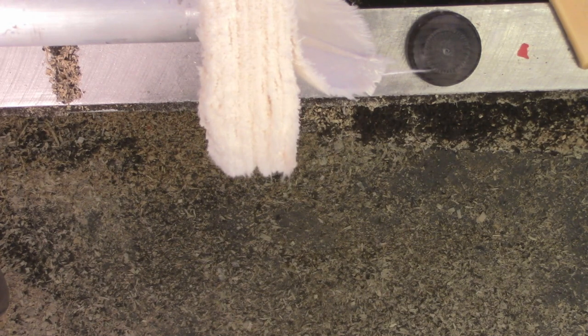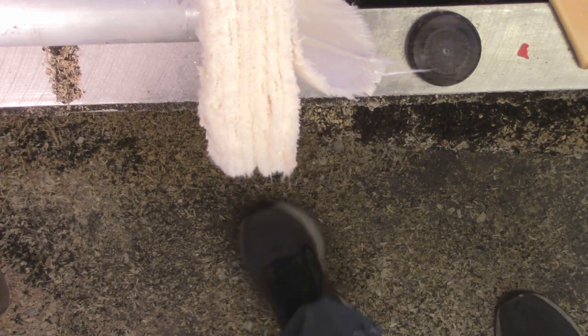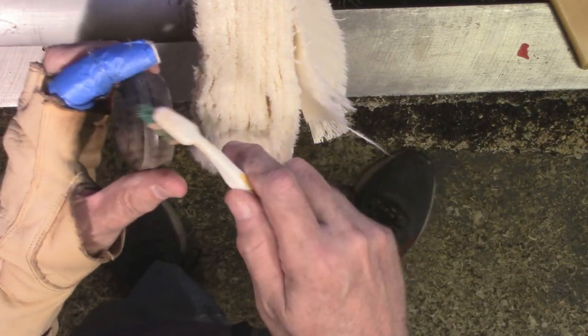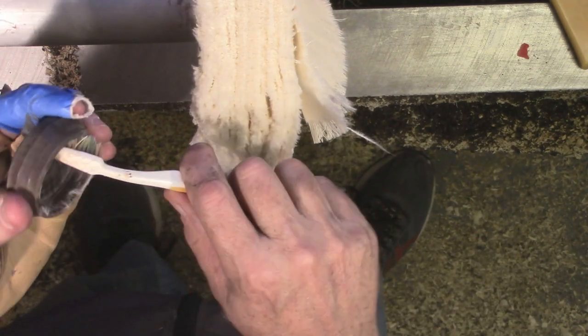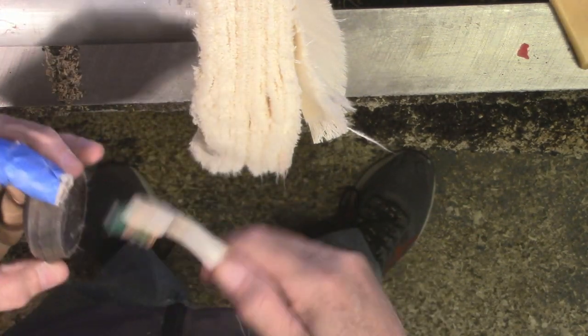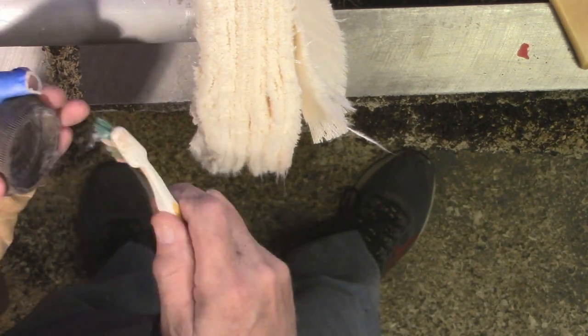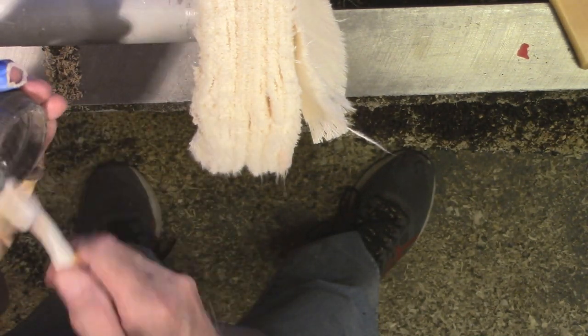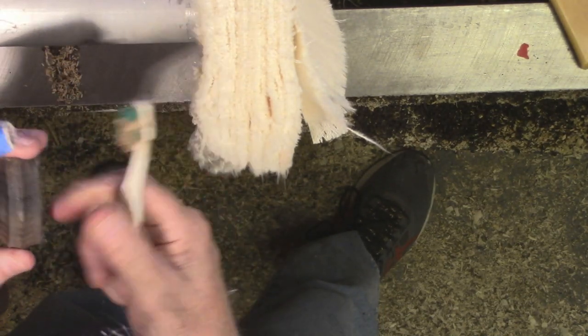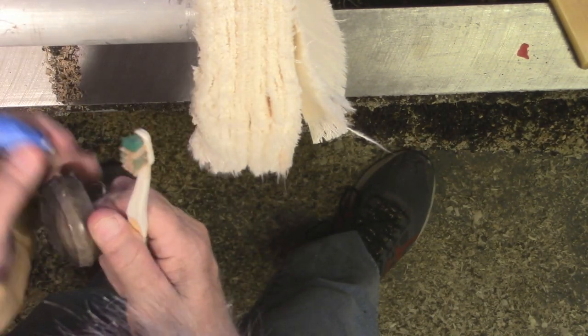I really don't like using wire brushes. There are some people that's what they do. They use wire brushes, but they do leave scratches, minute scratches in the wood, even soft brass ones. Just pull a lot of that off of there.